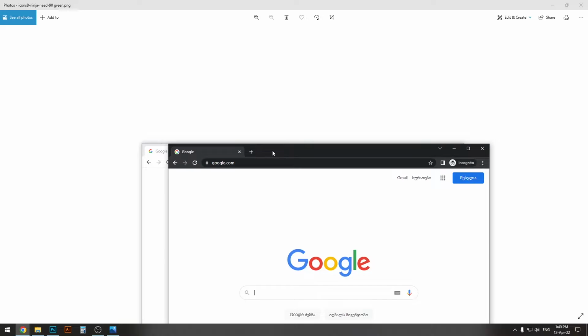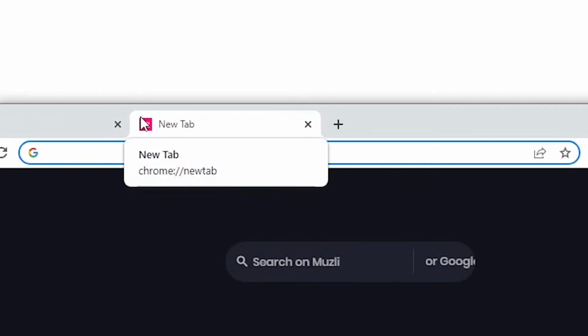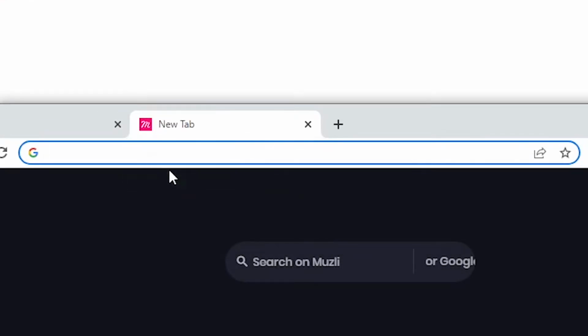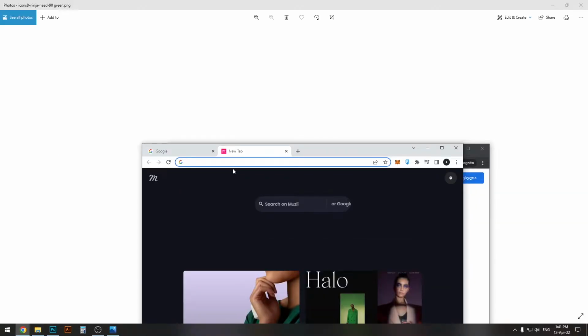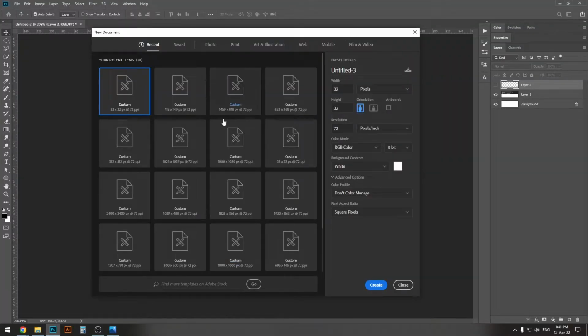Now, you might also want to go for a type of icon that is simply square, and that's also fine. For instance, here you can see that the whole space for favicon is filled up and they don't use transparency at all. So that's really up to you how you want to create your favicon, but I'm going to be creating a transparent favicon. So let's just jump into Photoshop and start creating it.